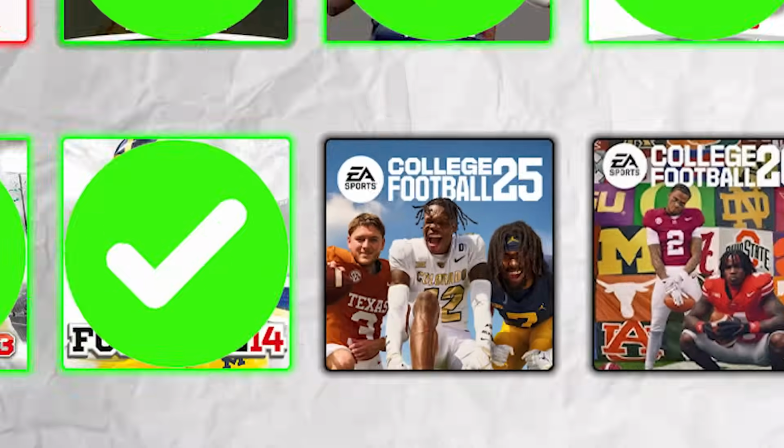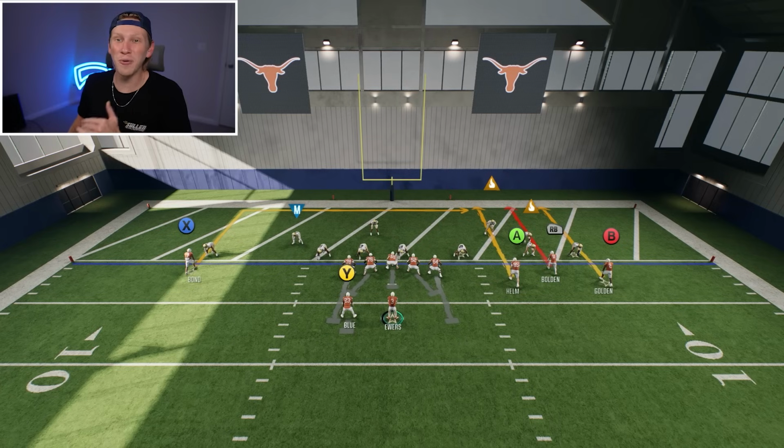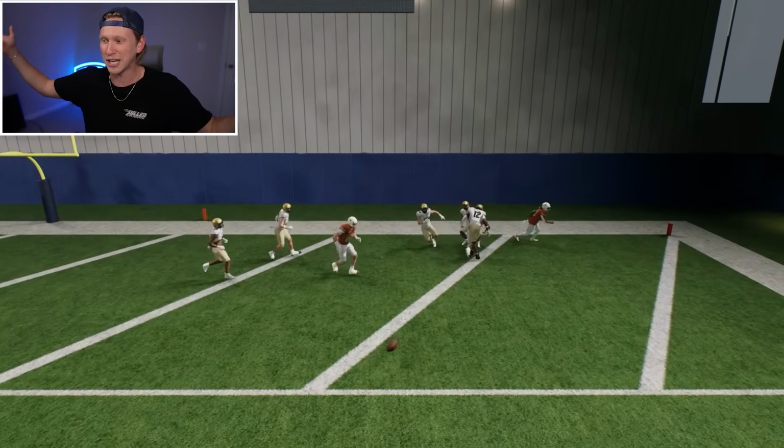Now, this is the game that I have easily put the most hours into, and because of that, I'm gonna give us our hardest challenge yet. So for this challenge, I went ahead and placed this into training mode. On the goal line, we've got Quinn Ewers at quarterback, and we've got Matthew Golden lined up against Travis Hunter. All you gotta do is simply lob this one, and we're easily gonna come down with it.